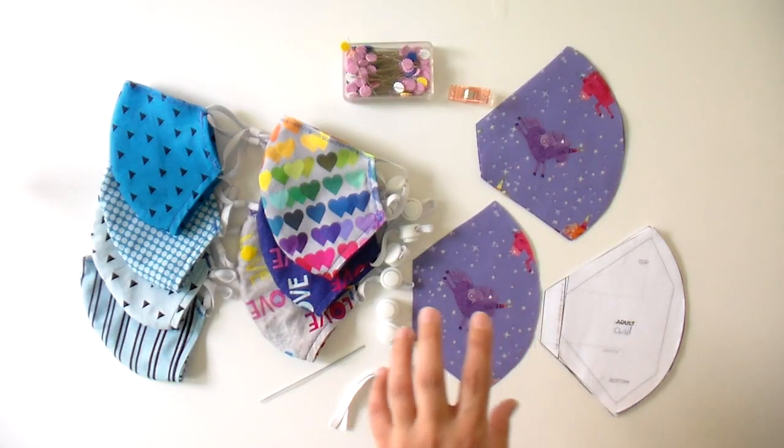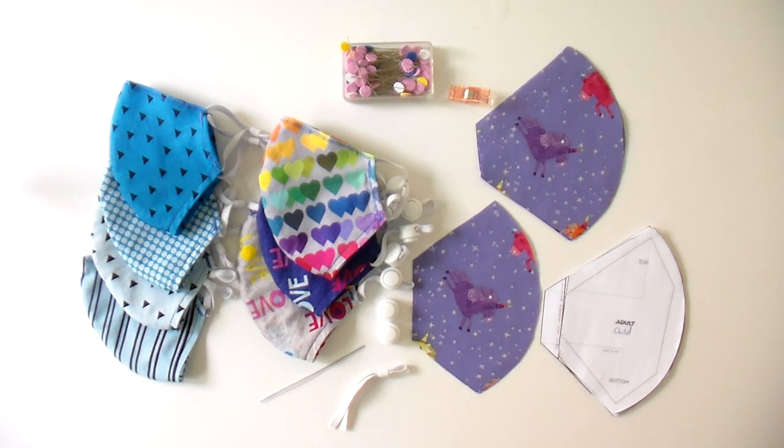When you purchase quilting cotton from a quilting retailer like us online or from your local quilt shop, you're going to get a better grade quilting cotton than you will if you got it at a big box store or a chain fabric store. The prices are lower because they cut corners when it comes to the quality of the fabric. The most important aspect from a protective standpoint is the weave is not as tight. When they weave those fibers together, they do it at a lower thread count. That tightness of that weave is what blocks out more particles. So from a safety standpoint, you really want to make sure you're getting it from your local quilting shop or an online quilting retailer that sells quilt shop quality cotton. Additionally, it's going to be softer and it's going to hold up to washes a lot better than what you're going to get at the chain stores.